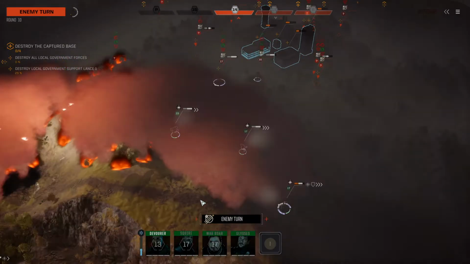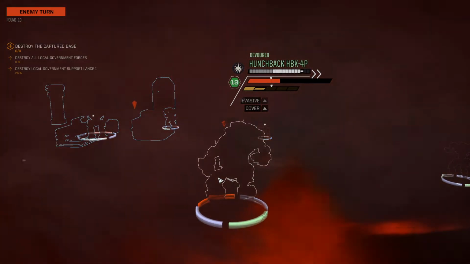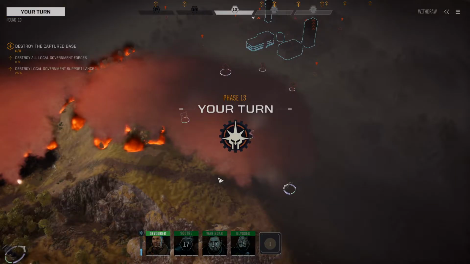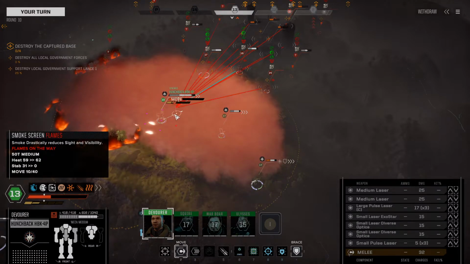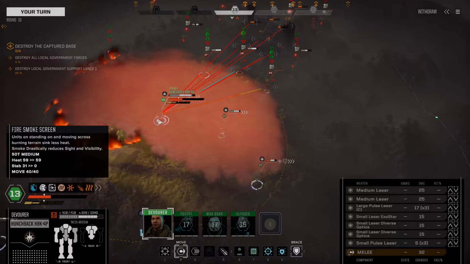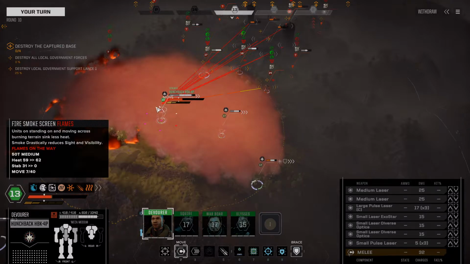Shadowhawk closes in, is still irrelevant for right now. That large laser hitting made me a little sad, but otherwise that was fine. Okay. The Hunchy is pretty much surrounded by flames, no matter where we go. In fact, it is surrounded by flames, no matter where we go.